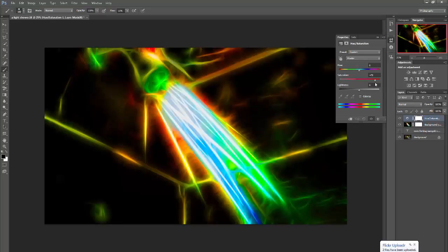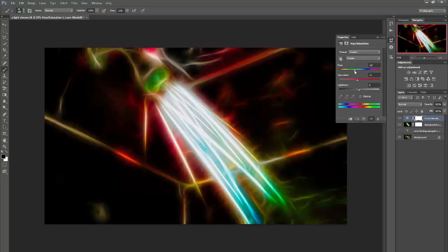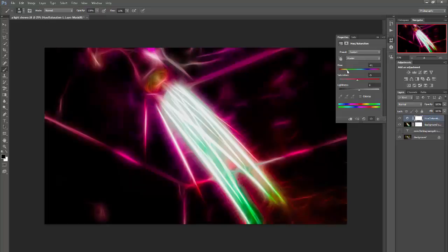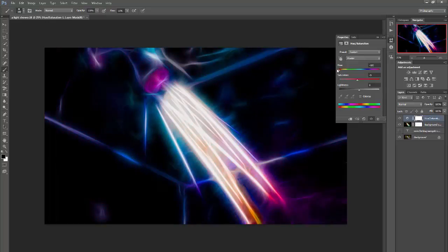We can brighten everything up, of course, and take it down a little bit. Let's see, just a bit, and as you can see, you can pull your colors into something really, really existential. Now that is pretty freaking sweet.